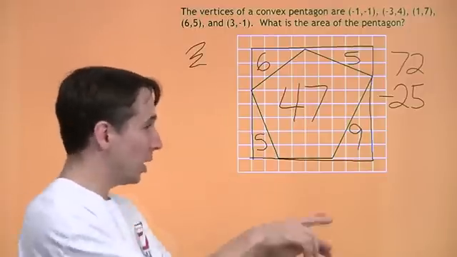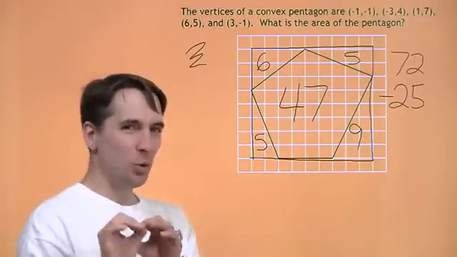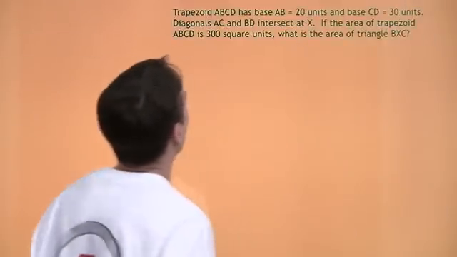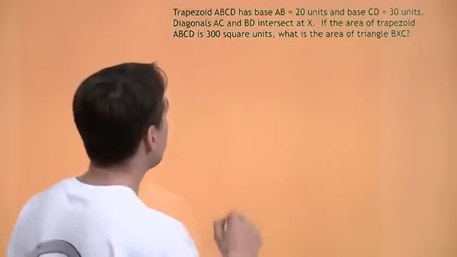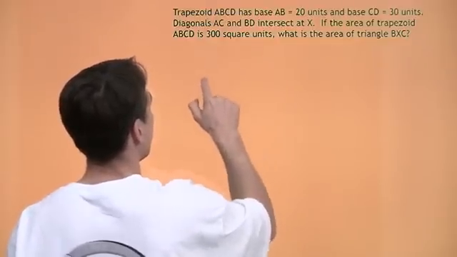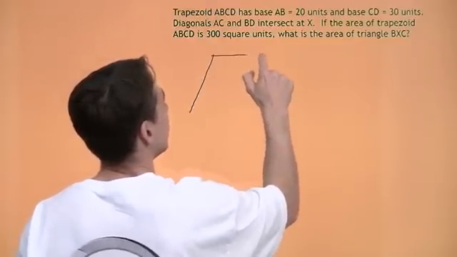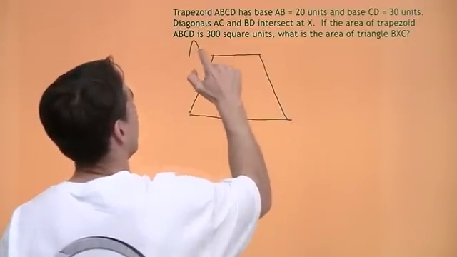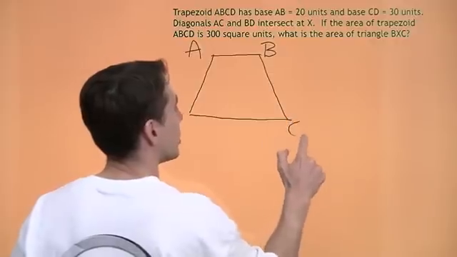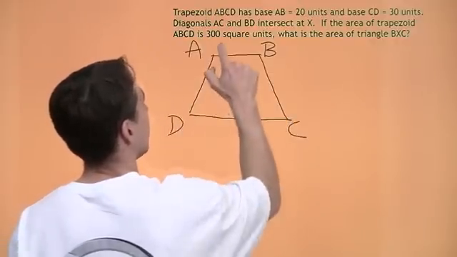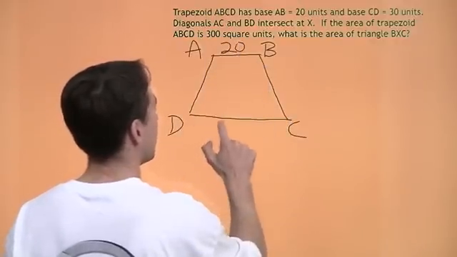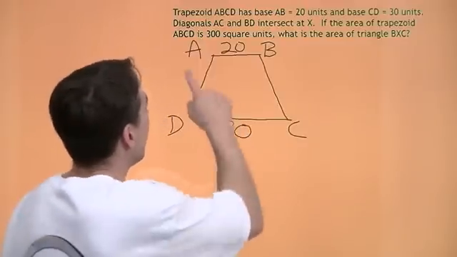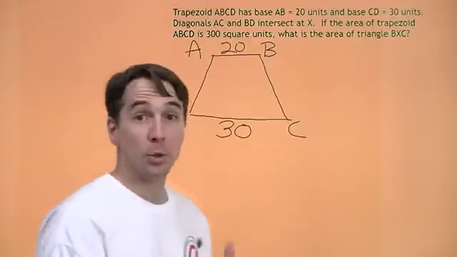Now, this next problem here, Harvey, this is what I was telling you about. I wanted to tell them my super secret area finding technique. So, I got this one. Here we go. Trapezoid ABCD, bases twenty and thirty. So, I'm going to start off by drawing the trapezoid. There we go. There's a trapezoid. And that's A, B, C, D. And we know that the short side has length twenty. And the long side has length thirty. There we go. And we have diagonals. We have diagonals that intersect at X. And the area of the trapezoid is three hundred. And we want to find the area of triangle BXC.